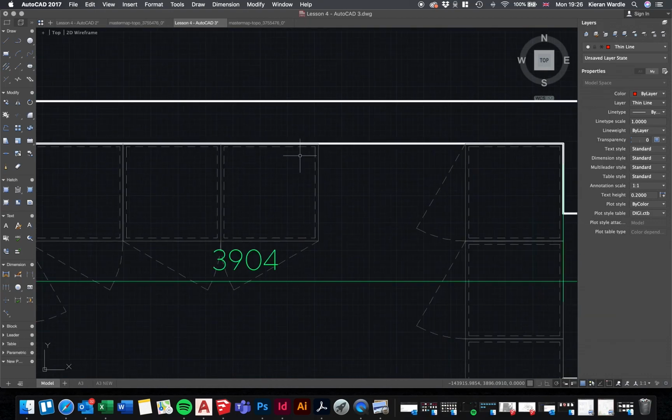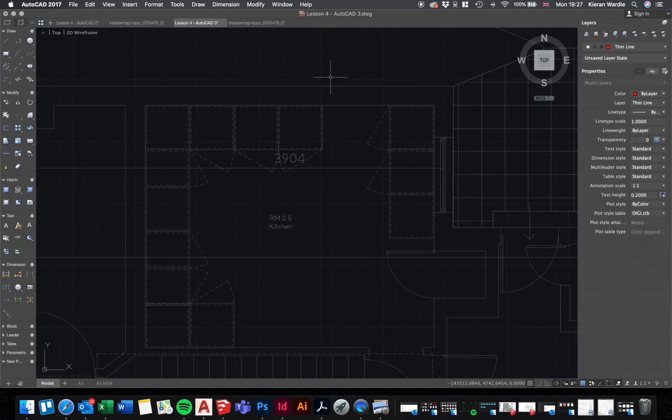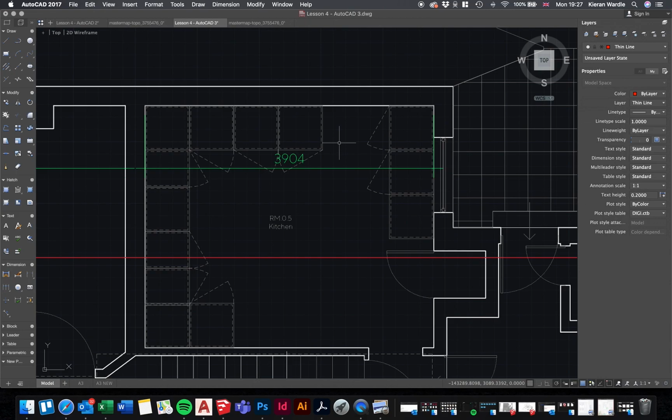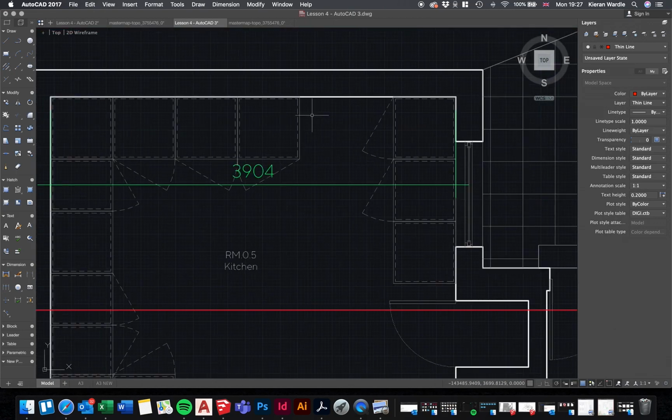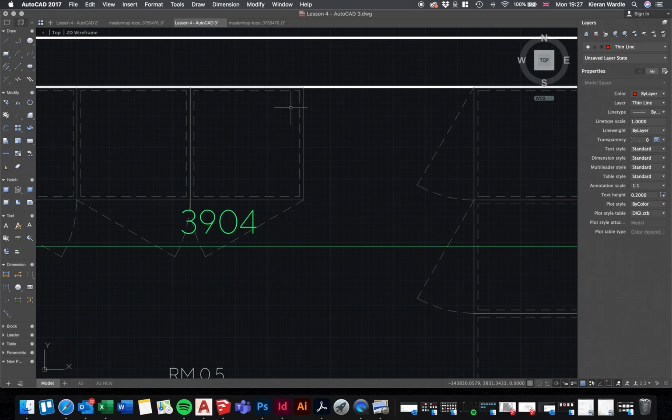So kitchen worktops are always, or nearly always, 60 centimeters deep or 600 millimeters deep. Now if you have a section, a kitchen worktop is nearly always 900 millimeters tall. From the worktop to the floor is 900 millimeters. So you can use something like that in order to be able to scale something.